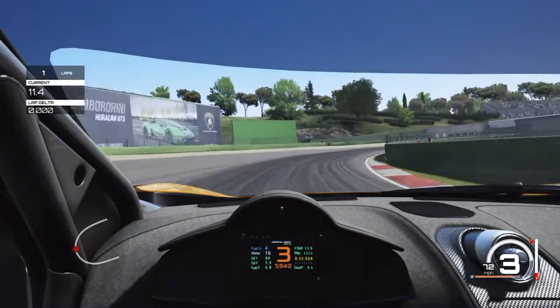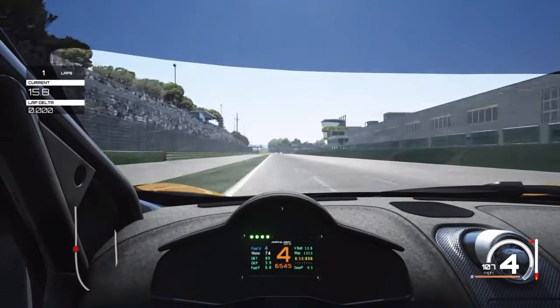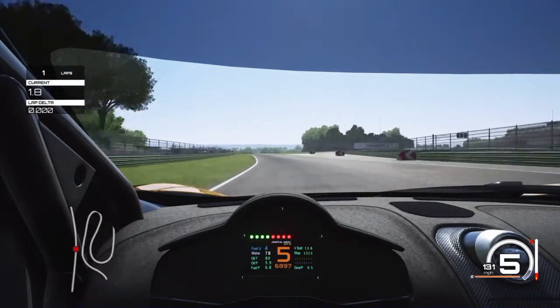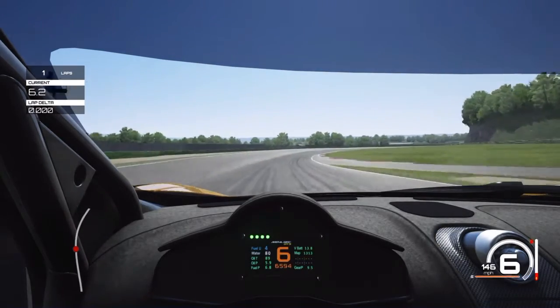Basically, if you're watching this lap now, I'm using a setup. I've got the car feeling nice. I'm going to go through a little track guide. So we're heading down the start straight. This is all flat out now. We're going into 6th gear, going through this corner flat out, no lifting.